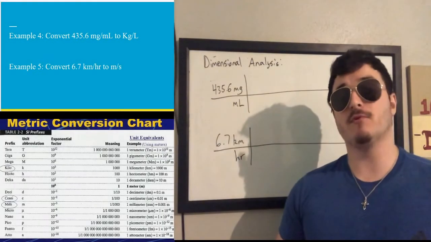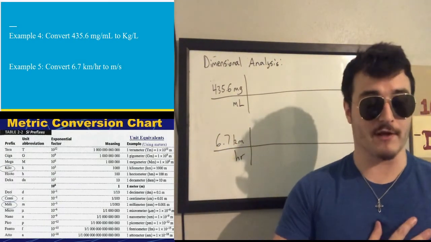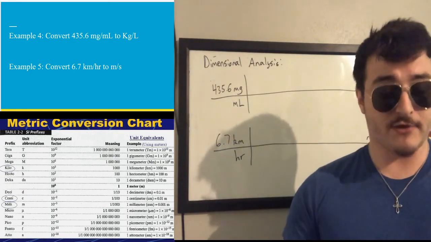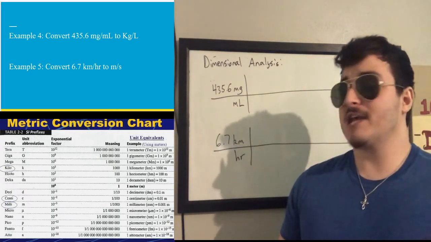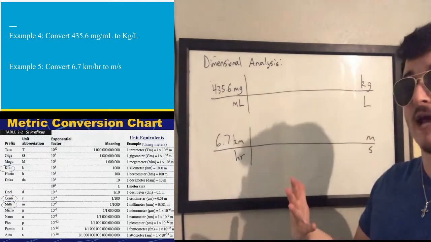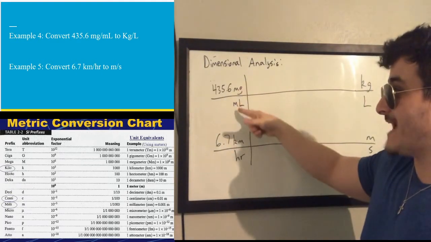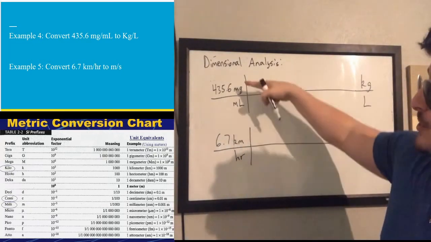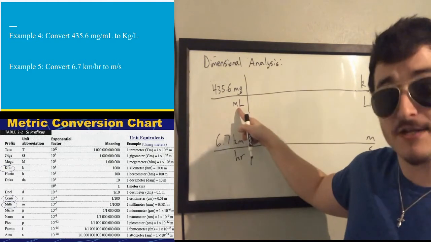Now looking at the double unit problems of dimensional analysis, examples 4 and 5 in your notes if you're following along, it asks us to convert 435.6 milligrams over milliliters to kilograms over liters. It looks more complicated, but the work is the exact same. Remember that our train tracks that we draw out are gigantic fractions, so why don't you abuse that? If your units are a fraction, then why not put the units as a fraction here? So instead of putting them both in the numerator, we're going to put the numerator part of the fraction in the numerator and the denominator part of the fraction in the denominator.